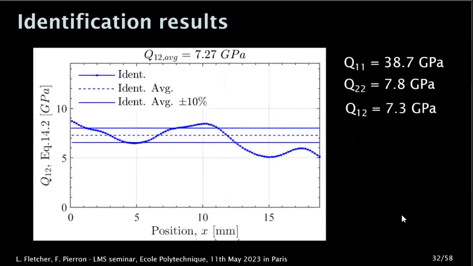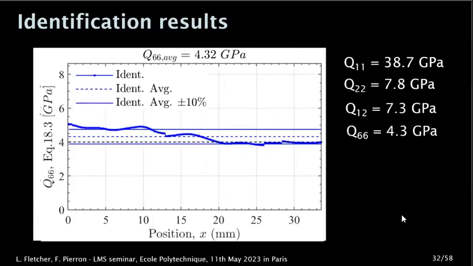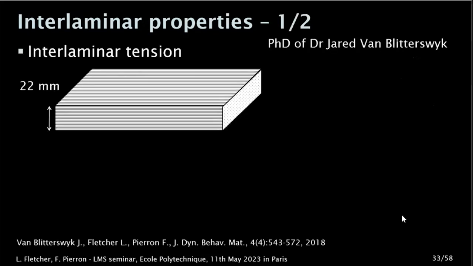And then we're able to identify, I'm going to go quickly, but we managed to identify values that are reasonable for this kind of material. Q22 is a bit too low from what we expected, but there's some systematic errors. So these are preliminary results, and we still need to do a little bit more work on this. But it just shows how you can enrich the test by just changing the configuration, and you could really be very creative. In terms of fracture as well, you now have fracture happening in the combined state of transverse tension and shear, and if you could read them, again, a bit more difficult here, you could populate a failure envelope. So we haven't done that yet, but it's something that we would love to do.